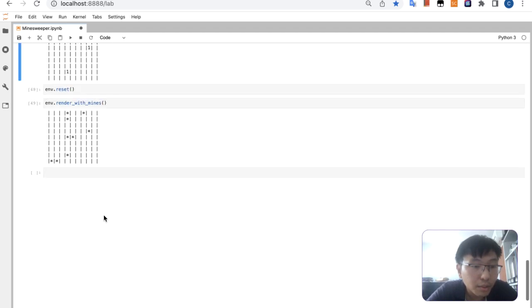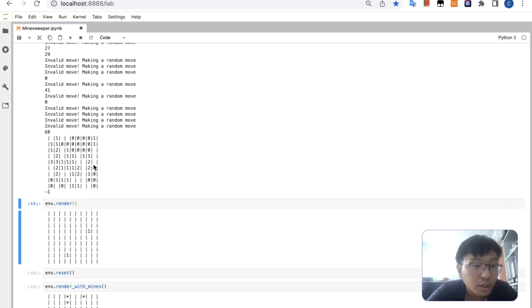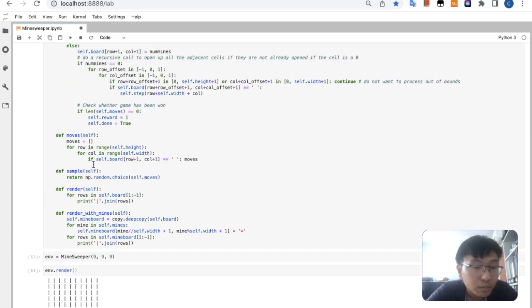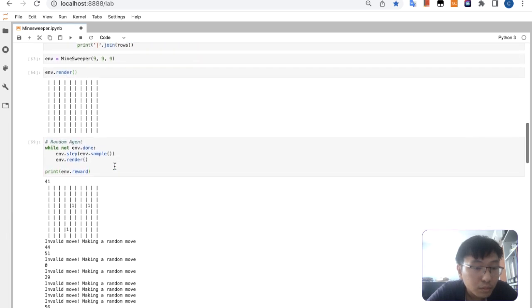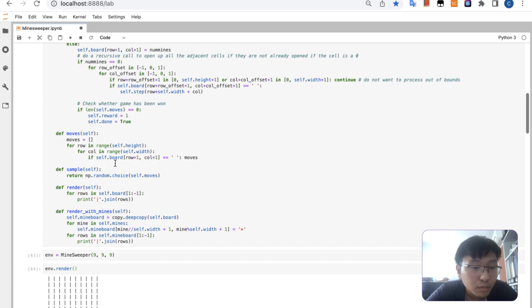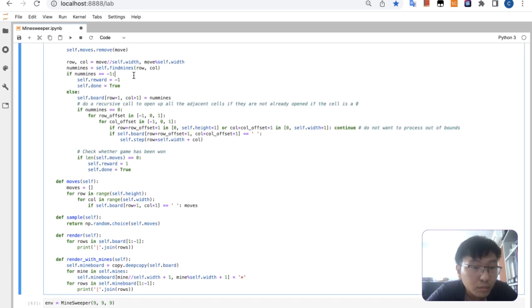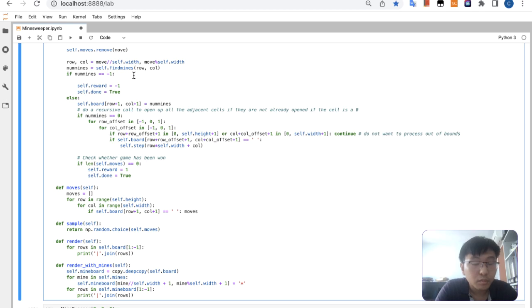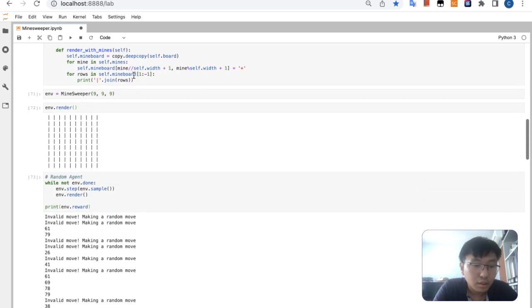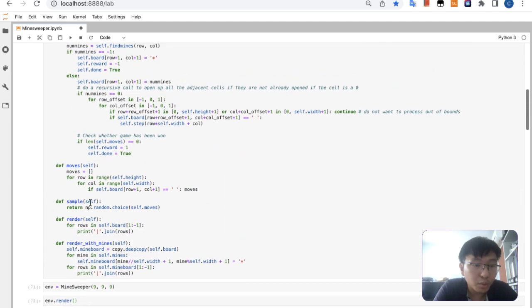Okay, so there's something wrong. We are making random moves too often, and display this. Something is wrong with the environment.sample method.